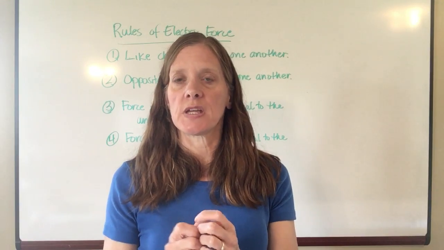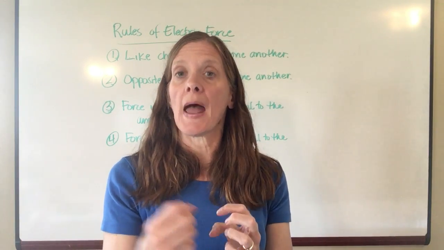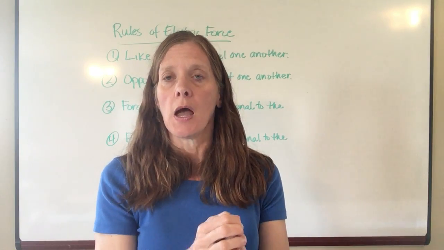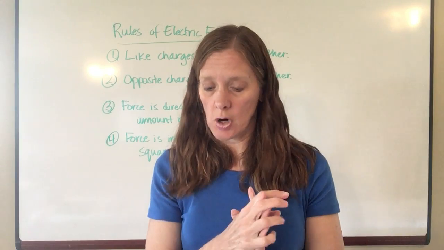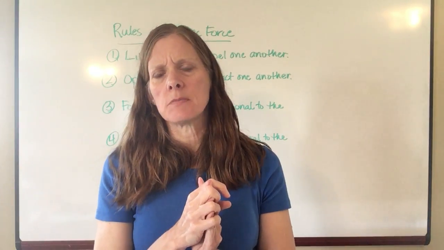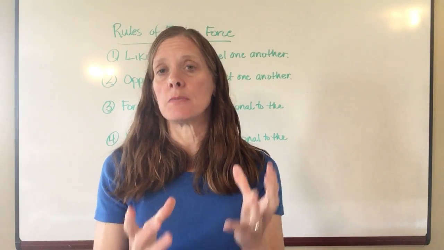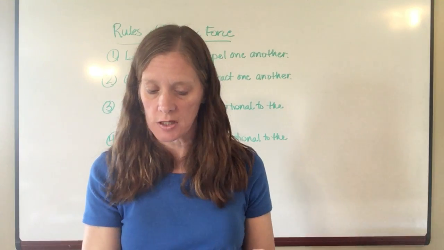Since the electrons are on the outside of the atom, it's relatively easy to pull them off, and it's also relatively easy for an atom to get electrons from another atom and add them to itself. So atoms are very much capable of gaining and losing electrons quite often. And so when we talk about items that are gaining or losing charge, it's the electrons that we're specifically talking about.